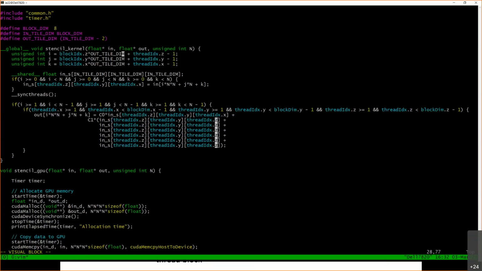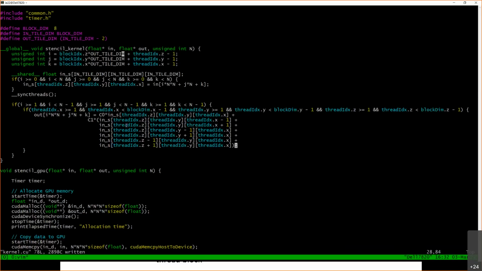So this is x, and then over here I'm going to do threadIdx.x minus 1 and threadIdx.x plus 1 for the neighbors in the x dimension, threadIdx.y minus 1 and threadIdx.y plus 1 for the y dimension, and threadIdx.z minus 1 and threadIdx.z plus 1 for the z dimension.